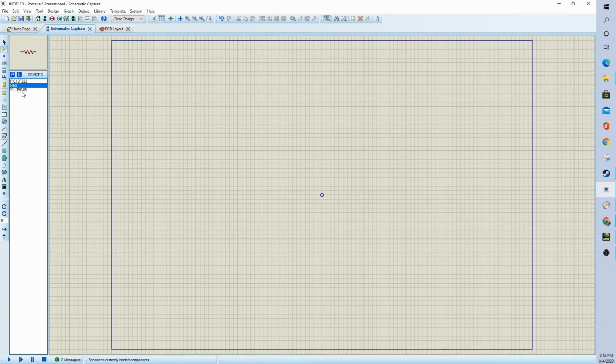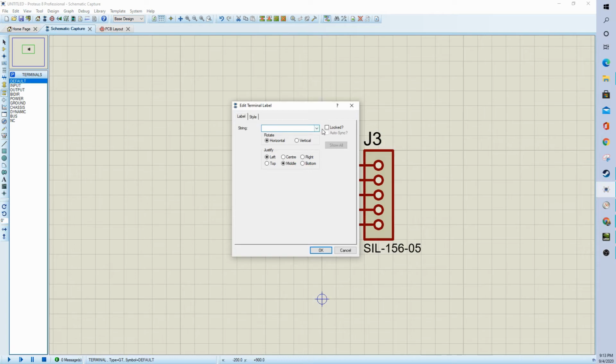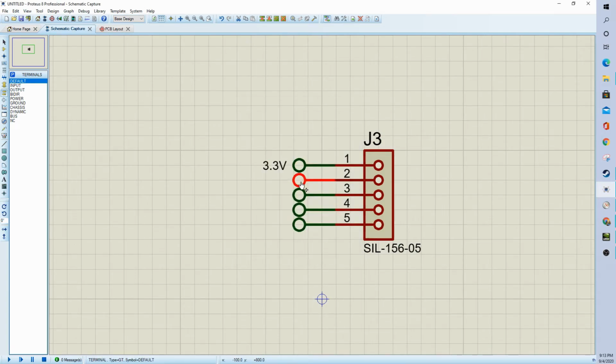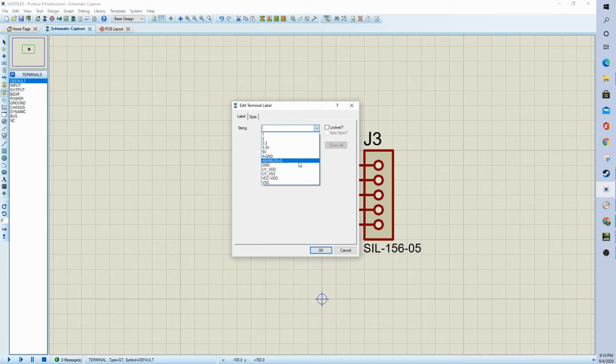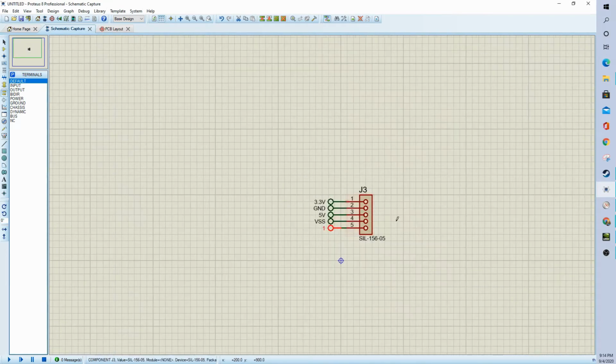Let's throw in our nice silk connector again, and we will throw in a couple terminals. Let's grab just the defaults. All right, and we're going to throw some labels at this. Perfect. So in this schematic, we have a component and a lot of things that are connected to the other page.